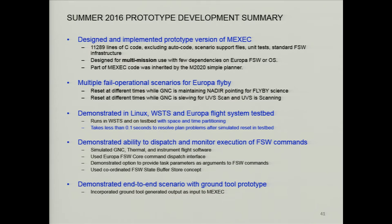This was a prototype effort because the Europa mission is looking at all the ways they could address this problem. We designed and implemented this prototype over this past summer — three of us wrote the code, and it's 112,000 lines of software code, not including all the autocode. We designed it for multi-mission use, with very few dependencies on Europa flight software and the operating system. Parts of the code are shared between that and Mars 2020 and being used on other missions. The context-dependent part is configurable, so you can mature it for one mission and benefit on others.